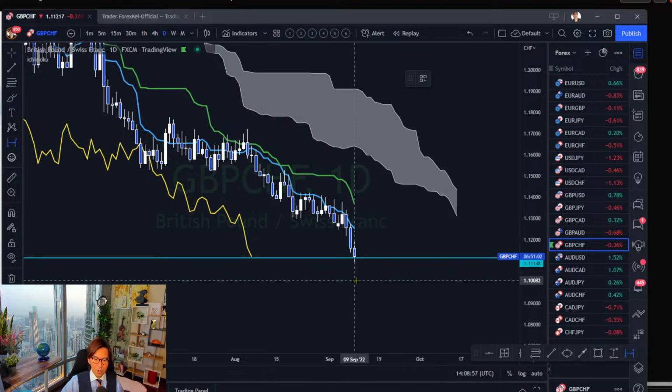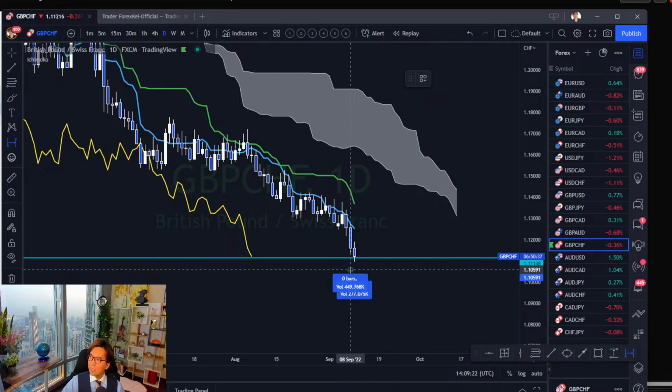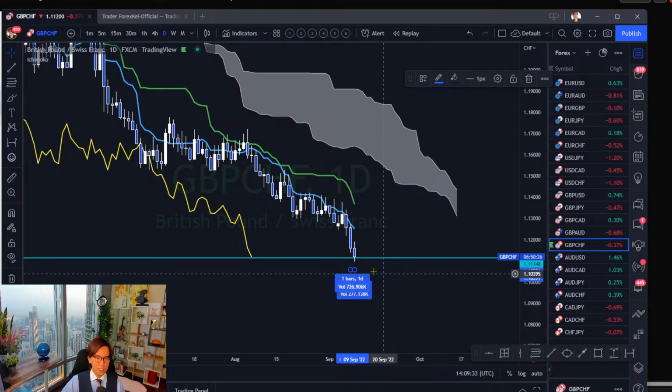When I click exactly on this one, it says 0 bar, right? Can you see? This is 0 bar, but this one should be counted as 1 in Ichimoku. That's why whenever I count time cycles, for example, I always start counting from one previous, which is here, so that the current forming candlestick becomes 1, and then count to the future. So this Kumo is correct because the Kumo is shifted 26 to the future, including this one as 1, not 0.